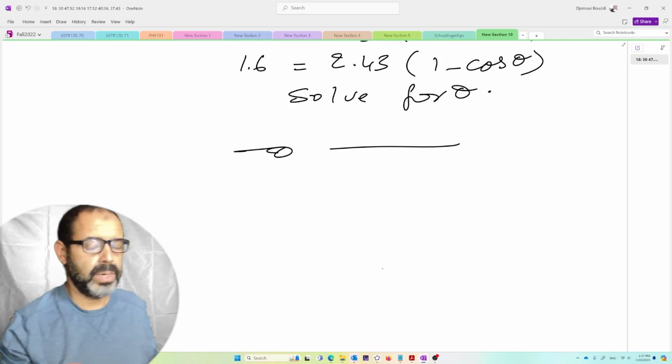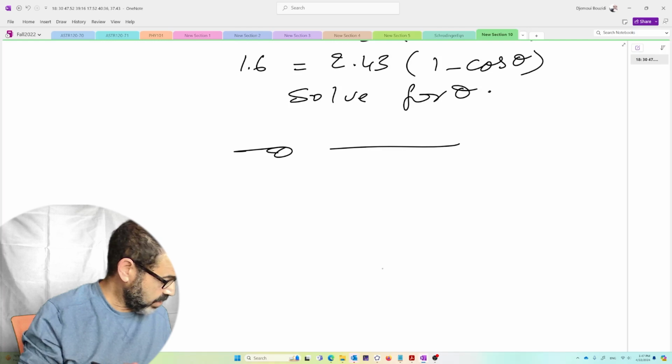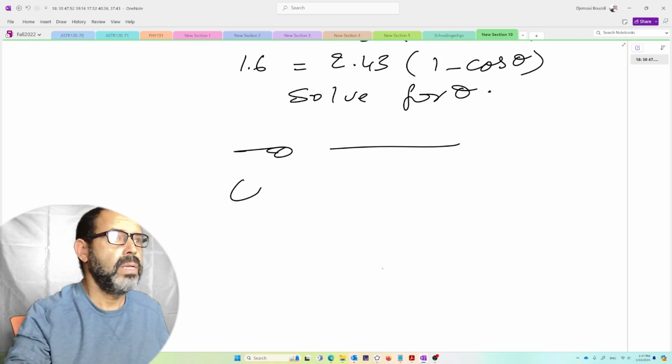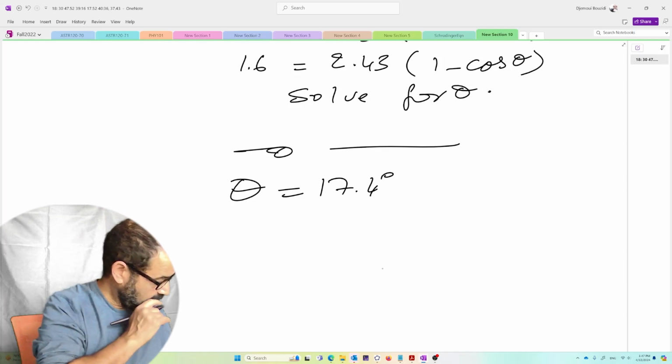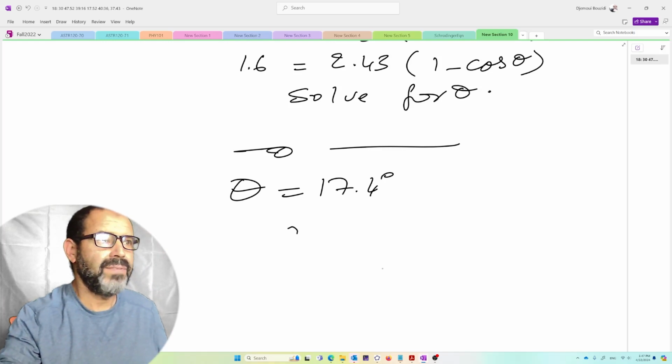Now problem 21 is a little bit of an involved problem. It says in Compton scattering, an X-ray scatters through an angle of 17.4 degrees. So they gave us data in here, from an electron that is initially at rest. So the electron had no energy and no kinetic energy in the beginning. The electron recoils with a speed of 2000. So they gave us v.